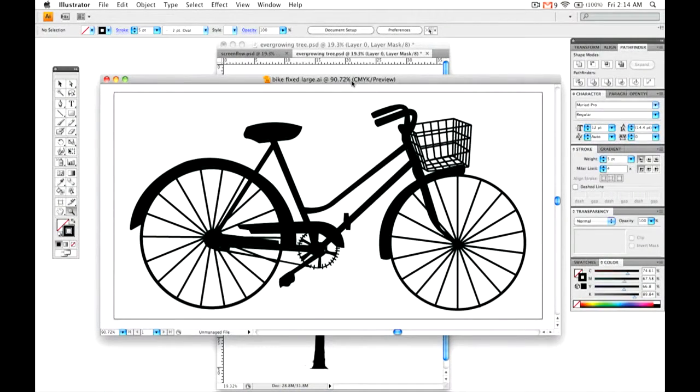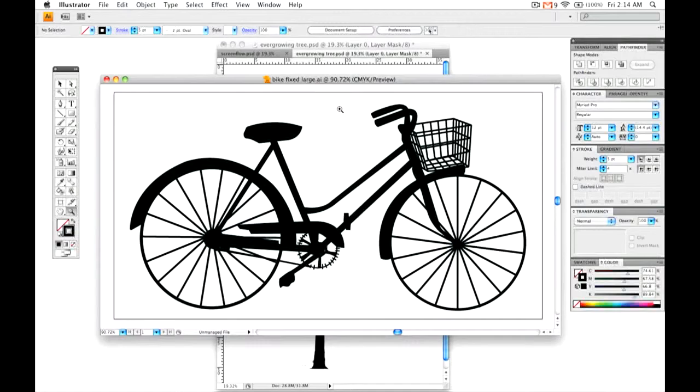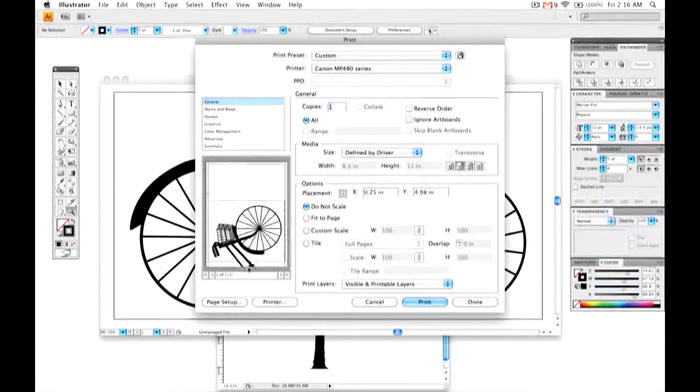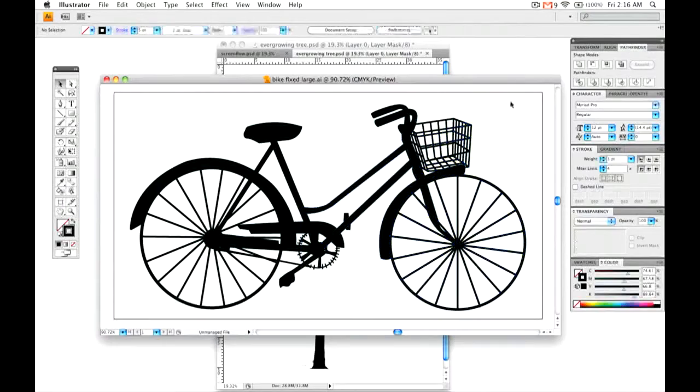Here's also a bike I have vectored out. I like how the tree came out, but I think we're going to go with the bike. Basically, you just want to print this out onto transparency, position it how you need it. Sometimes you may need to print on more than one transparency and bring them together later.